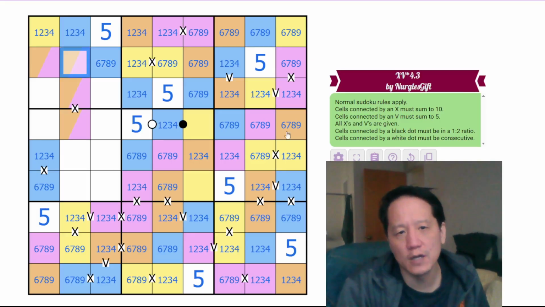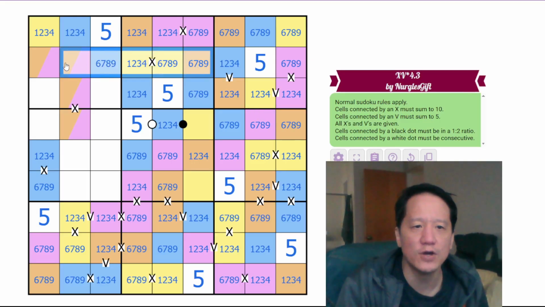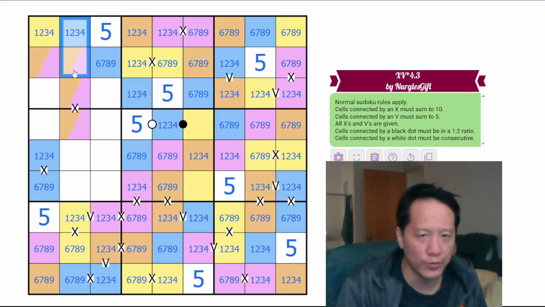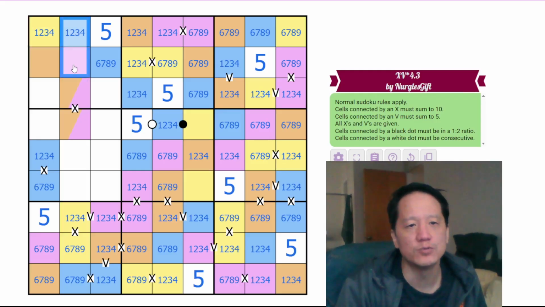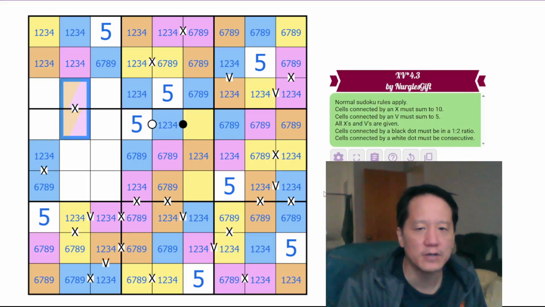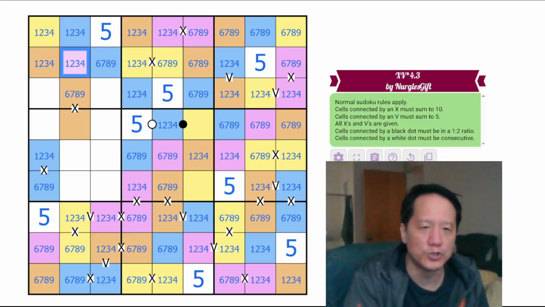We are missing, again, a low orange. And if low orange were here, that would have to add up to 5 with the low blue. So this cannot be orange and this can't be pink. If we had that scenario, then these would both have to have a V between them. So this cannot be pink here. Therefore, this is orange, and this is high orange here because we have a low orange already in the box, and this is low orange here.